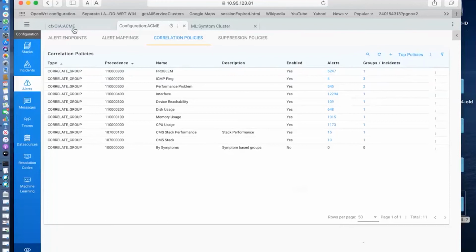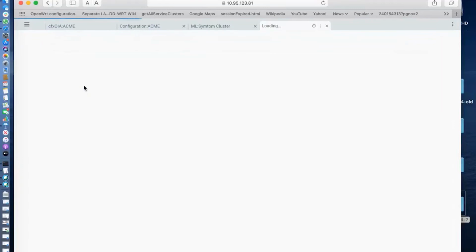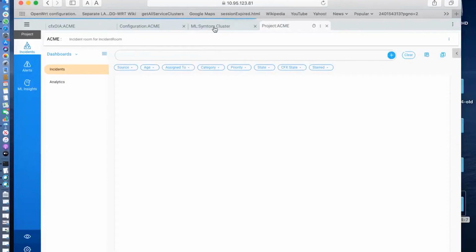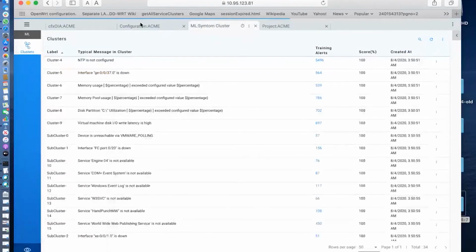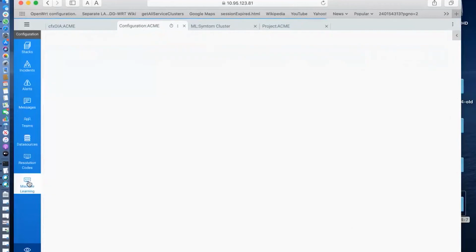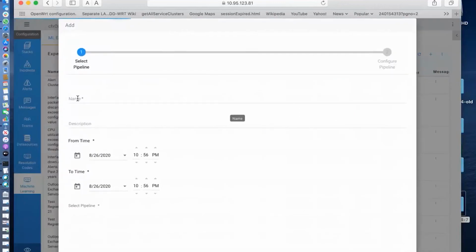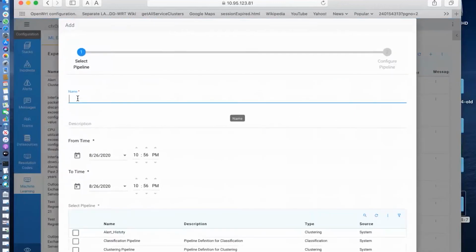The next, I would like to show you how we use regression. For regression, we run multiple machine learning experiments again, just like we had gone through here. We had clustering and regression. And just like for clustering, I again go through this pipeline, call it regression.